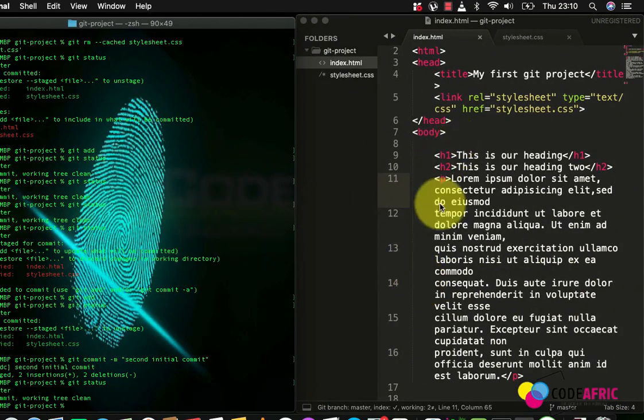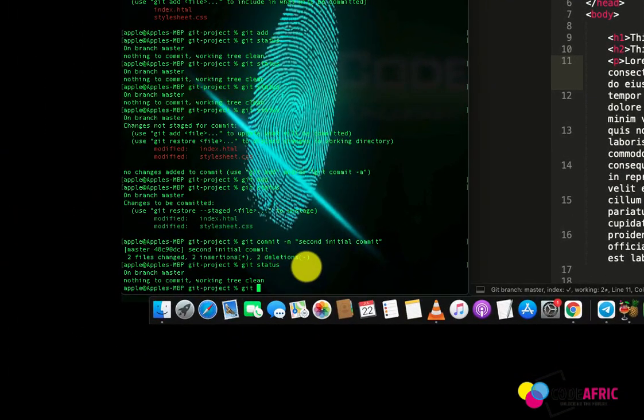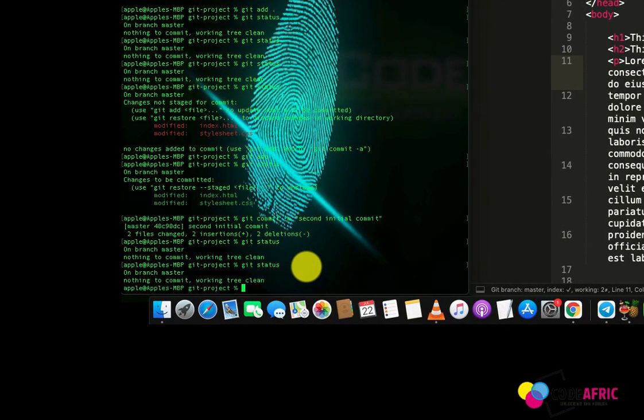This is our Sublime Text, and this is our terminal window. Now let's check the status of our current project. Let's do git status, and we can see that our working tree is clean. Now let's say we have committed all our files successfully. What if we want to remove a file?